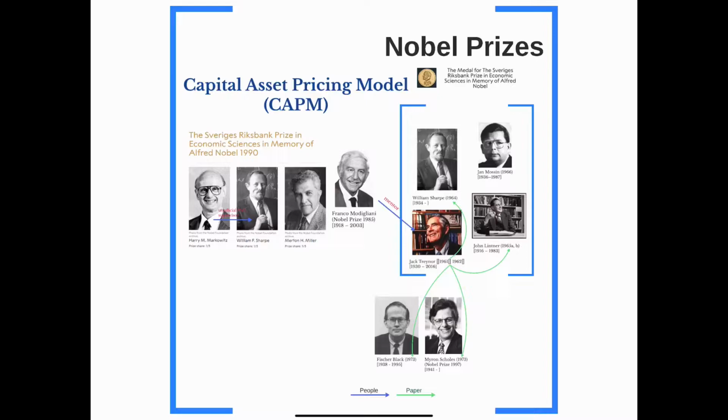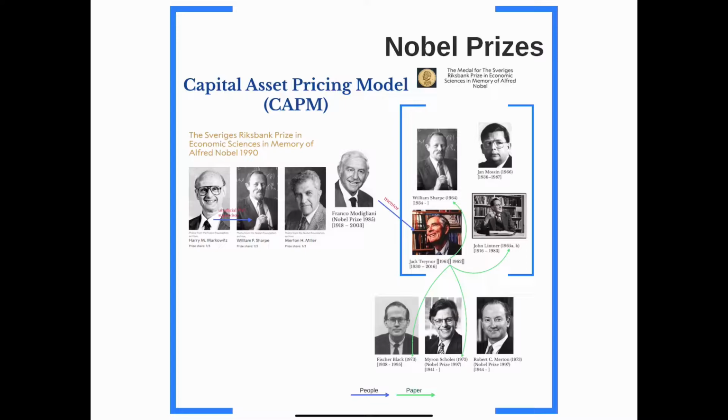The Black-Scholes model is sometimes referred to as the Black-Scholes-Merton model because it was Robert Merton's 1973 paper expanding the mathematical understanding of the options pricing model. So in the Black-Scholes 1973 paper, page 1, in footnote 1, it says that the inspiration of this work was provided by Jack Trenor's early work on CAPM.